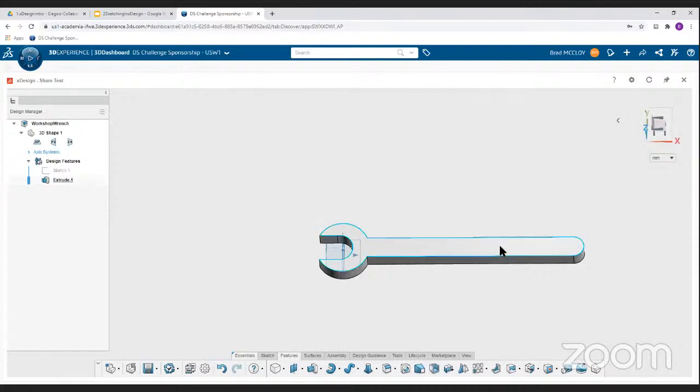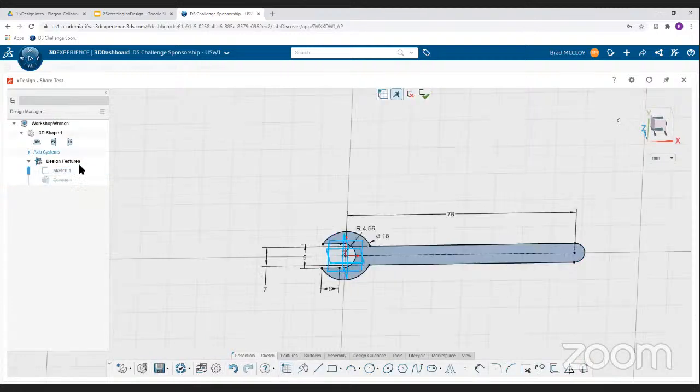But you know what, to be honest, this handle looks a little bit long to me. And talking about sketching, we can always go back in and change stuff. So over in the design manager here, if we click on the sketch, a new dialog comes up, and here is an edit sketch. I think some packages allow you to double click. With SolidWorks, usually you have to click and hit edit sketch. And it's going to go right back into the sketch we just did.